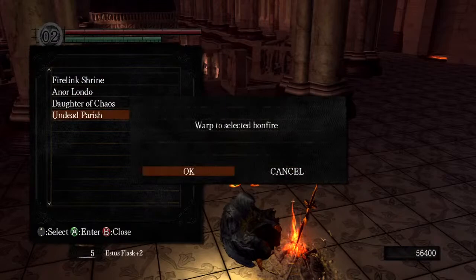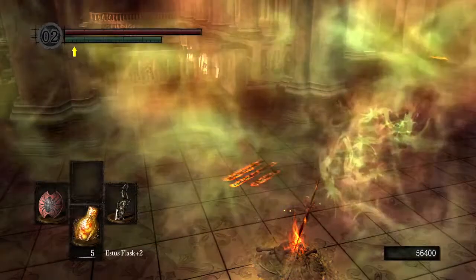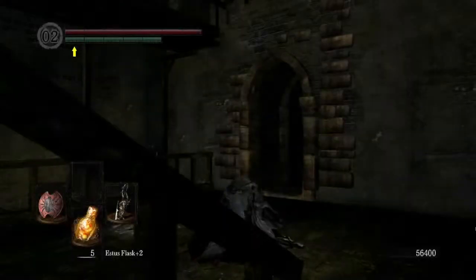Let's go to the Parish. I need to get that thing to upgrade weapons at the bonfires. And then I'll upgrade my weapon, and we'll move on.